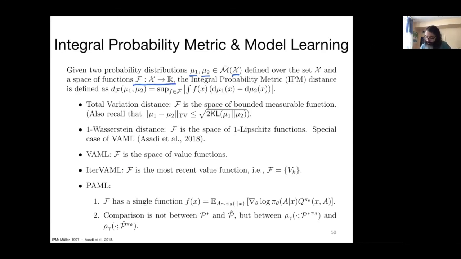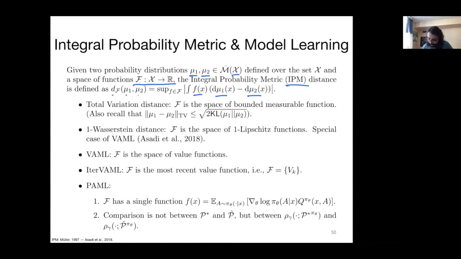Then the integral probability metric, IPM, is defined as d of f of mu1 and mu2, the expectation of function f according to mu1 minus the expectation of it according to mu2. This compares the expectation of f under the two distributions to see how different they are.